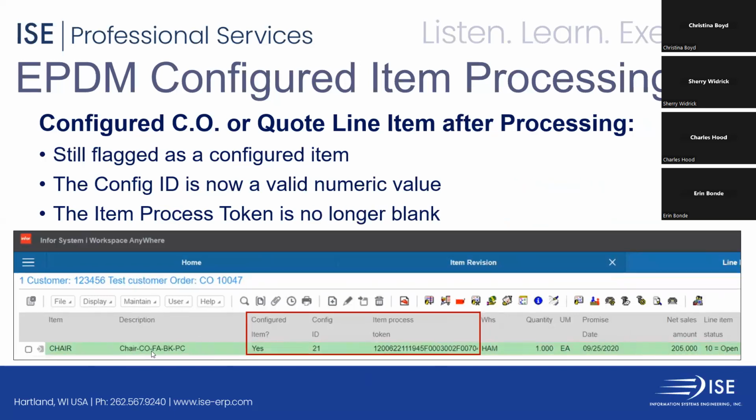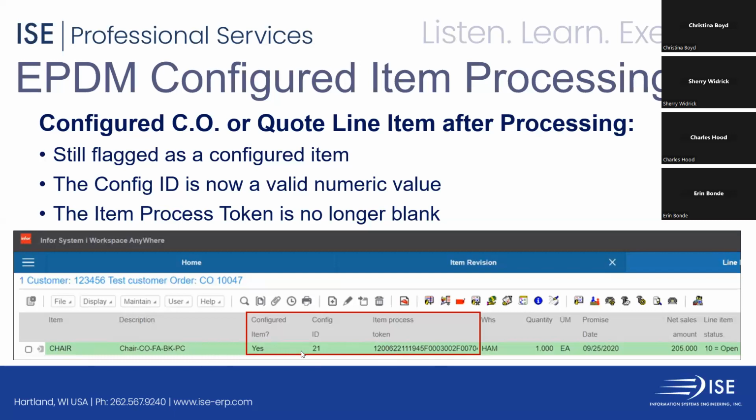So here's where the line has turned green on the bottom. Okay, so now it's ready for our unique item generator to process. Now you could just stay here if you want. Notice it says it's a configured item. It's generated a valid config ID, and there's the item process token. I think you all understand what's going on there with those. It's a 30-character tokenized field. It's a combination of the date and the time, the job number, and a sequential number. That's the item process token.